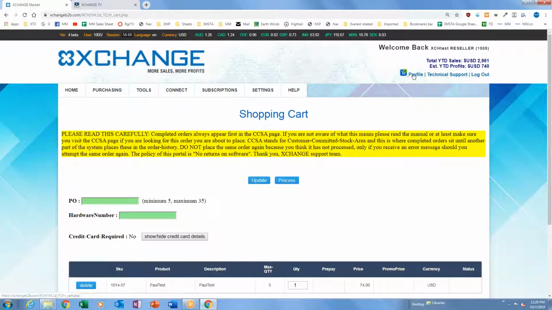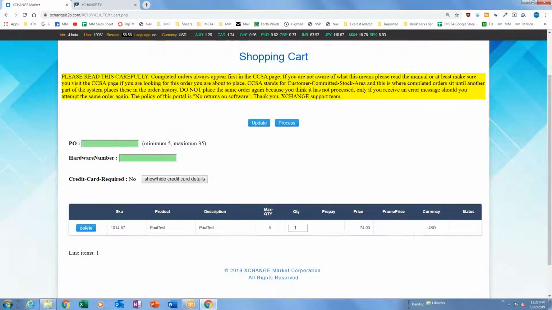You go to your shopping cart icon right here at the top. You put your purchase order number, PO stands for purchase order, and usually the way that companies work is they make a purchase order in their system first, in their accounting system, and then they put the number here. And then once that purchase order is processed and they have something, then that turns into an accounting document that they can apply a certain invoice to. So now for this purpose, because I don't have a purchase order number, I'm just going to use today's date.